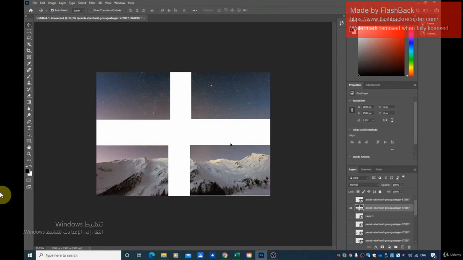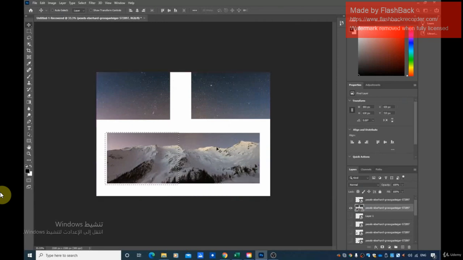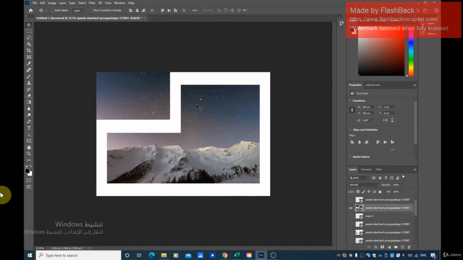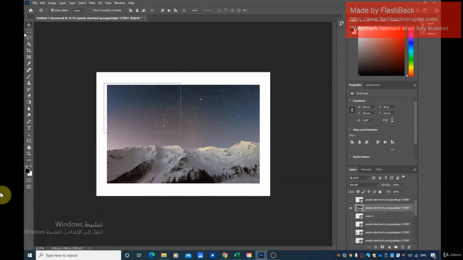So basically, if I want to be able to move each part of the picture, what I need to do is simply create a separate layer for each of those pieces. So let's do it. So pretty simple. We'll just press Control Z to bring everything together, and we are going to cut it in 2 pieces. It's going to be way simpler. So pretty simple.